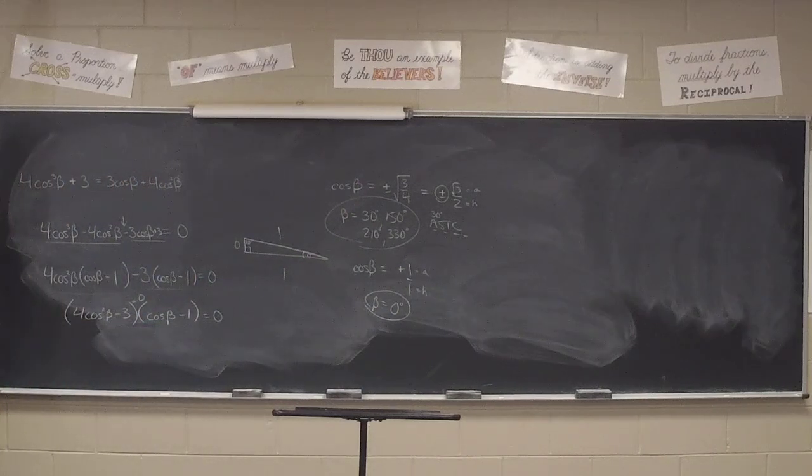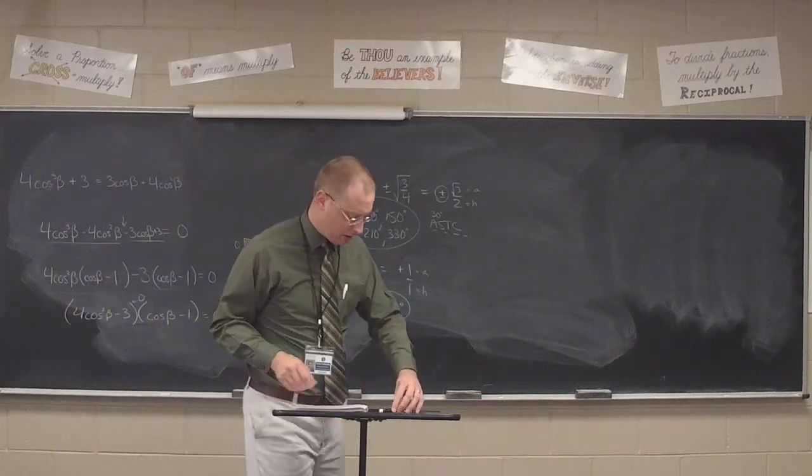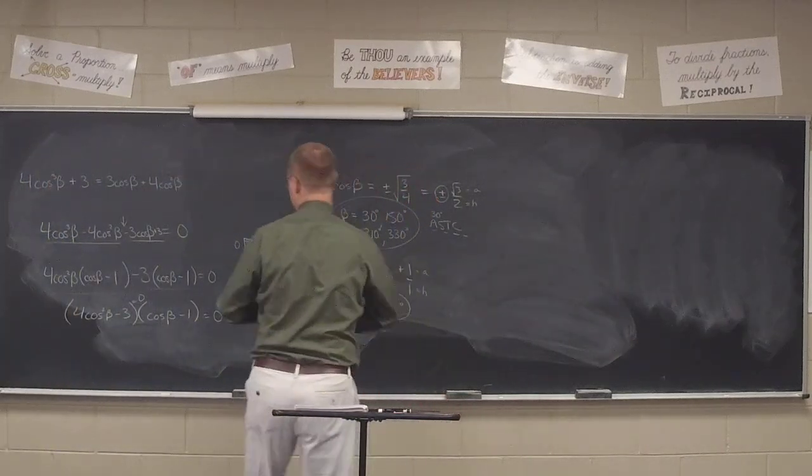How many got those 5 beta angles? I know, Jamie, you were still kind of working it with us as we did it. Gentlemen, good to go? All right, questions at all on this? Any questions on solving these trig equations? Can we do a few more problems before we take the quiz? I think we've done enough. Any questions on these? All right, clear your desk then, please, except for a clean sheet of paper and a pencil. Calculator's optional. You're welcome to use it if you feel you need it.